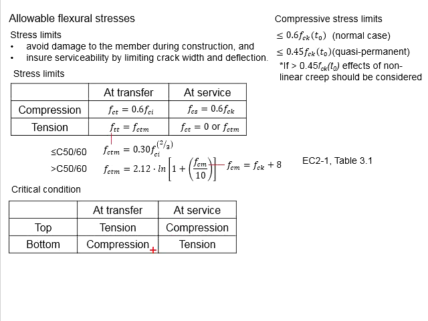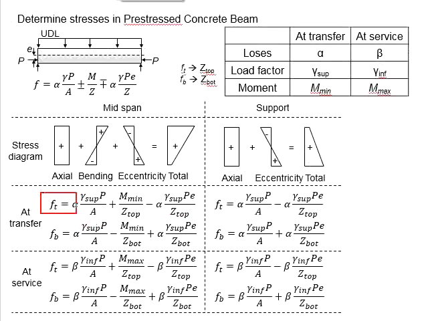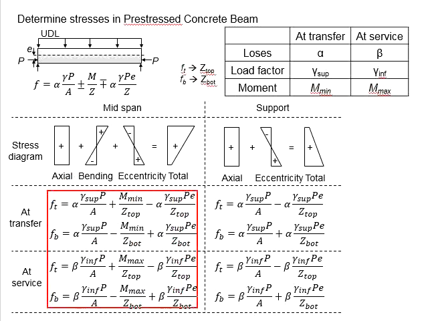If you find difficulty memorizing the critical conditions, you may check all the stresses against both the compression and tension stress limits. As long as they fall within the acceptable range, which is not exceeding the compression limit and not exceeding the tension limit, you will know that the stress is acceptable. With that, I will recommend you to check for both compression and tensile stress limits for all the equations, just in case you miss the most critical situations of the stress limit.